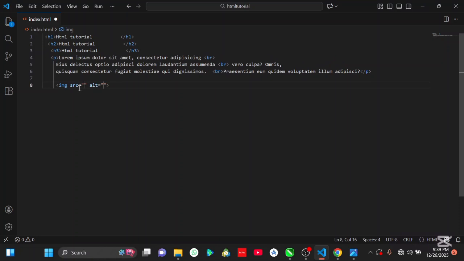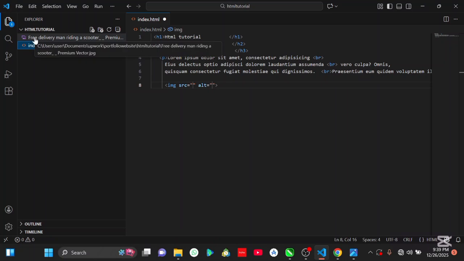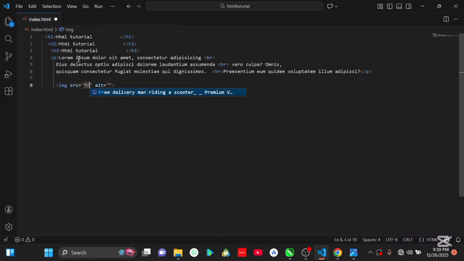You have somewhere now where we are going to type, and here inside the src, we're going to type the name of the image, and since the name of the image is free whatever, you can see that the code editor is already telling us, is it this document that you want to show in your website.